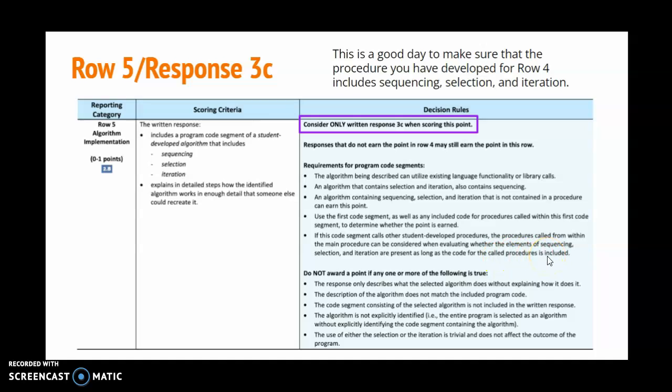So if you have a big procedure with many procedures within it, as long as you show the code for that other procedure with sequencing, selection, and iteration, then you're good to go.